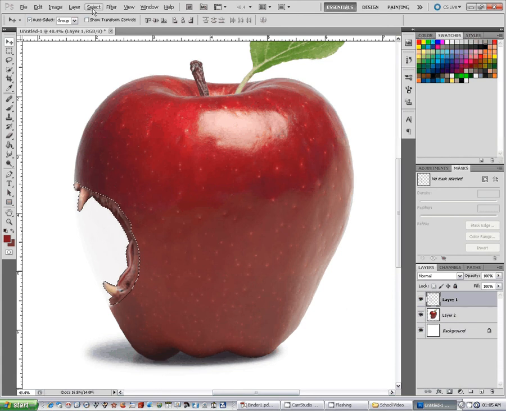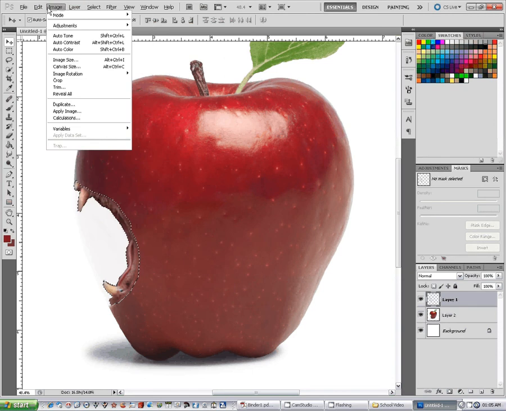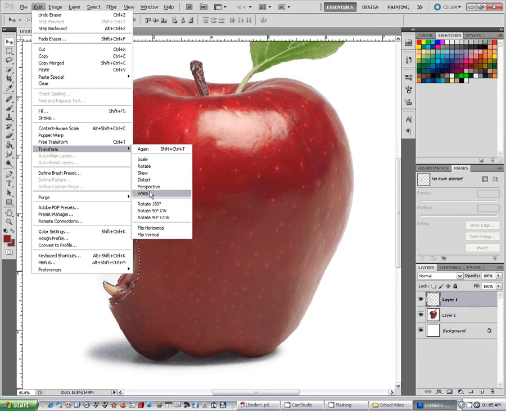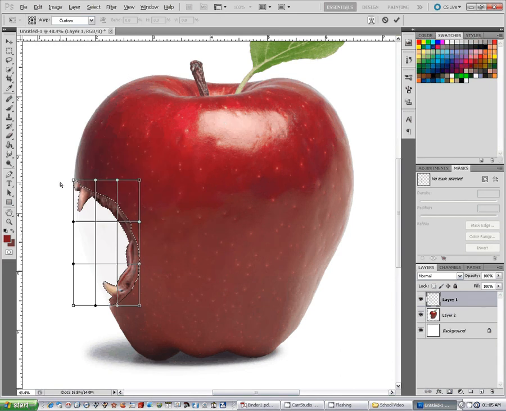If you want to go a little more in depth, you can go edit, transform, and a warp.